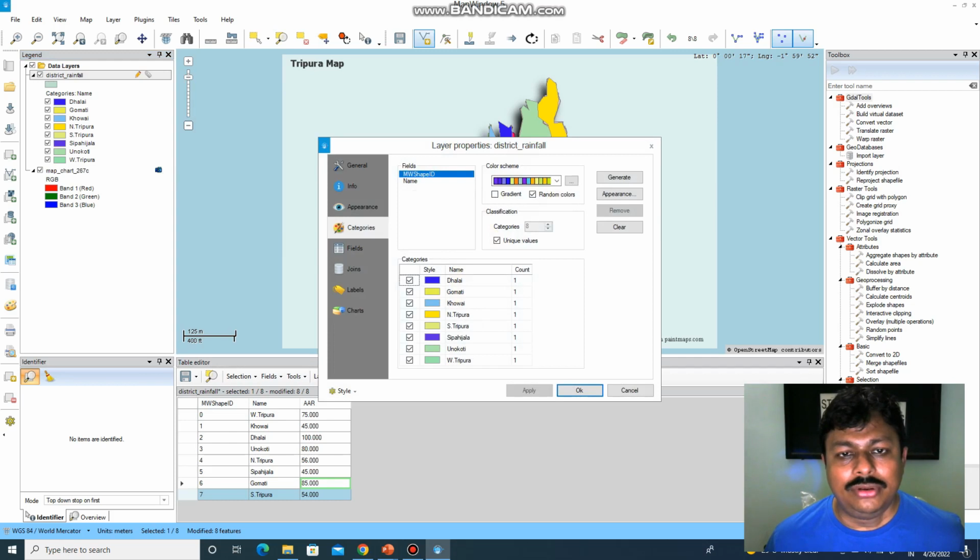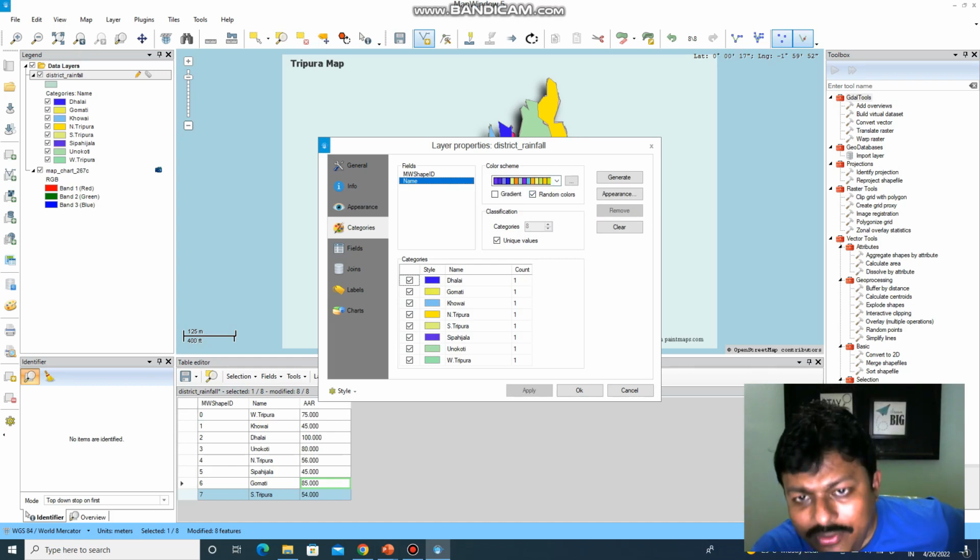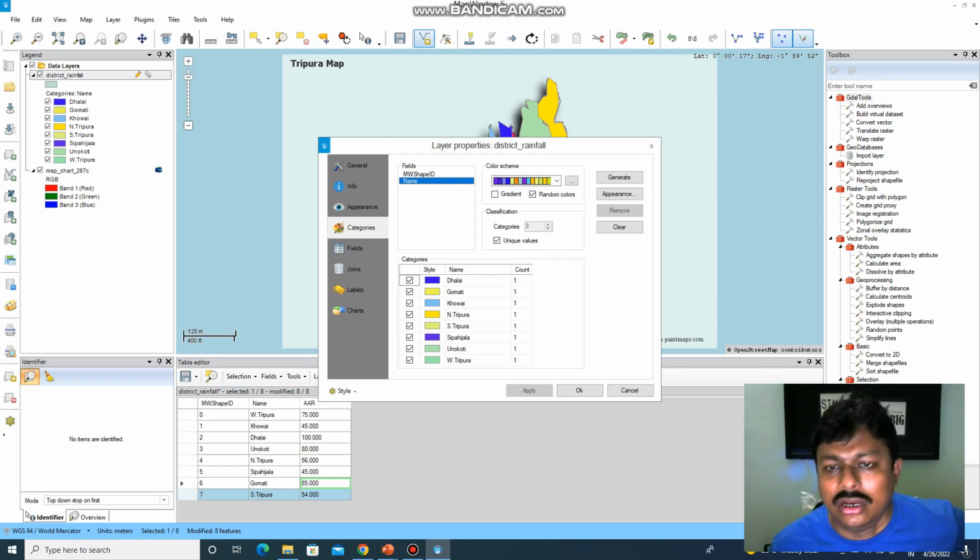Here you see for that unique value, we are using a different color for different rainfall, right? So that is why I have used unique values, and I have selected the column name for representing the AAR, because each AAR will have its own color.